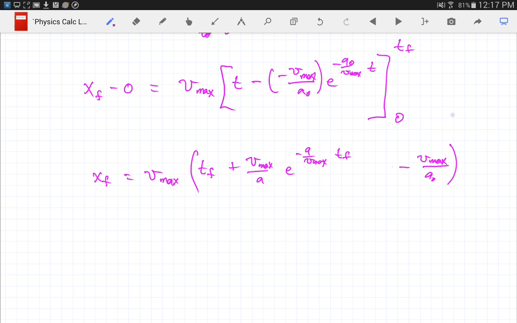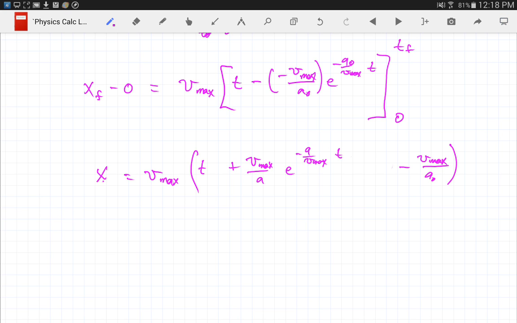So here's my equation for position as a function of time. Fairly long and drawn out. I finally erased all my f, so it'd be at any time. And oops, erased too much there. So I have my position now as a function of time. My position is v max t. Well, that makes perfect sense. No. Plus this, minus this. It's a pretty long, hairy equation.